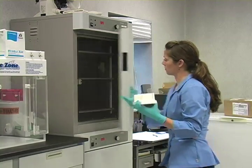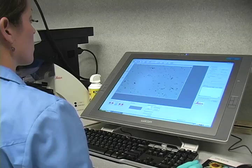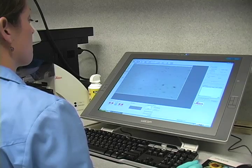And then what we'll do from there is we can actually look on a slide. We can make a slide and look for actual sperm heads.